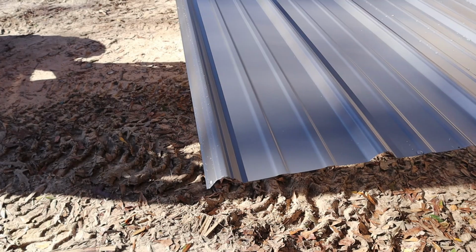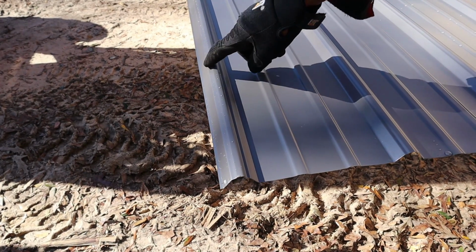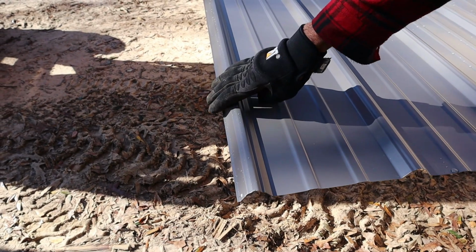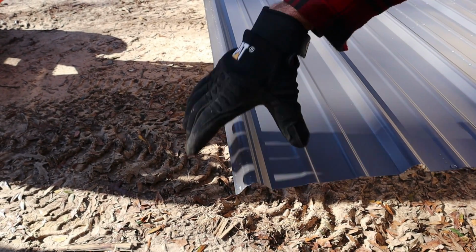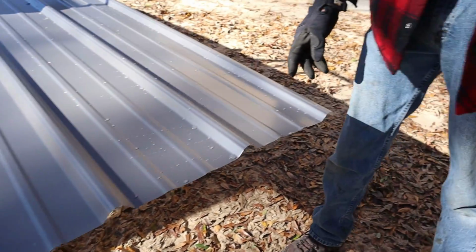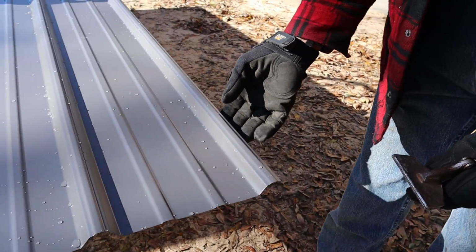So we're going to let this be the outside edge of the metal. Now, typically the metal laps over this, but this is going to be my outside edge where the rake and gable goes down and covers. This side here is the side that laps over.